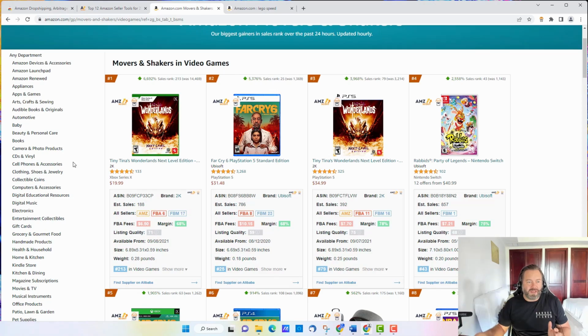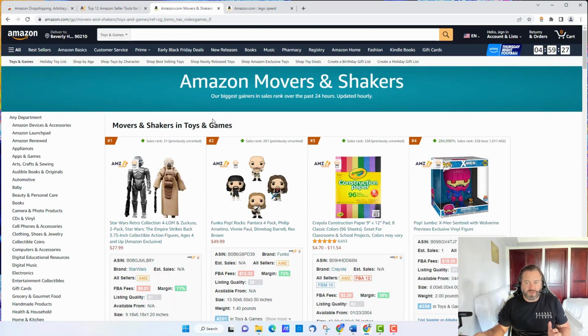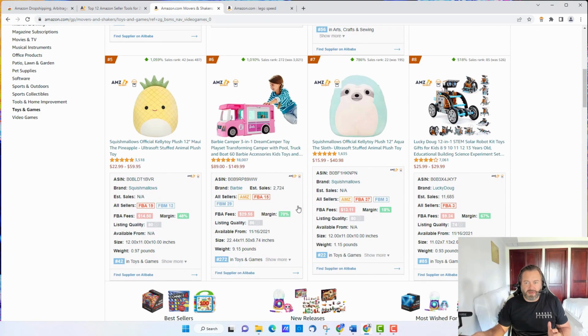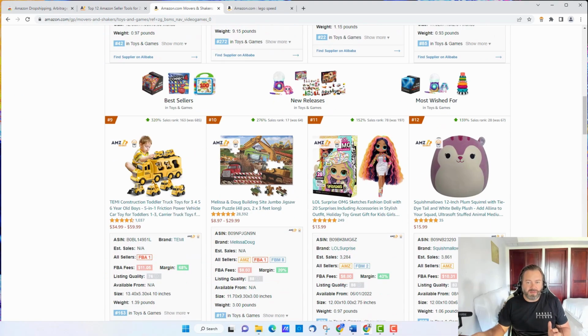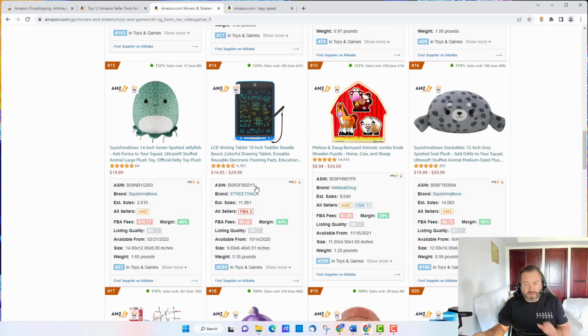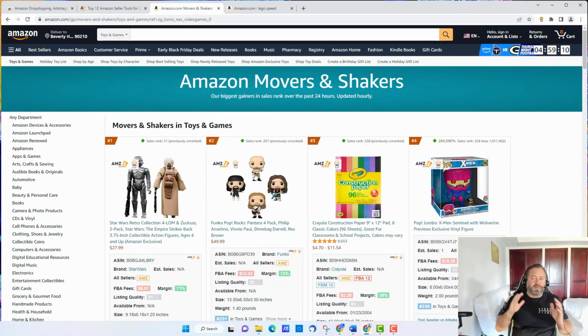So you can still navigate inside the movers and shakers with the toys and collectibles and see so much data right away. And if you're still doing the private label research, this allows you to ascertain and figure out really fast what you can see. So I like it. It's a good little tool, but, again, if you're doing private label, you don't just have to do private label. There's so many different ways to make money selling on Amazon. And one of the ways is doing Amazon flips like this.